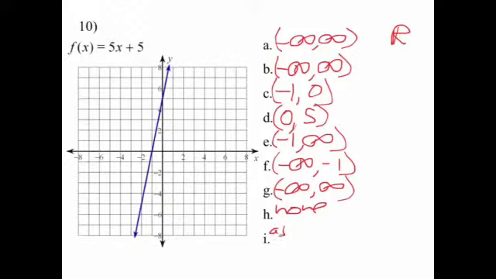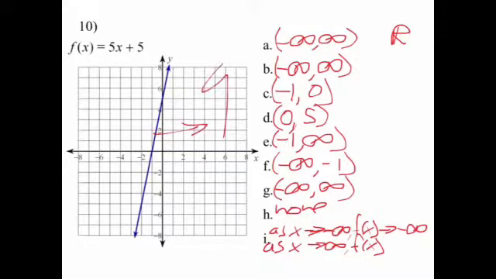And then our last part is end behavior. So as x approaches negative infinity, meaning as you go left forever, what does your function do? Well, if you go left forever, it's going to go down forever. So my function is going to approach negative infinity. As x approaches positive infinity, well, if you go right forever, your function is going to be going up forever. And so my f of x is going to approach positive infinity. And that's the whole thing for 10.